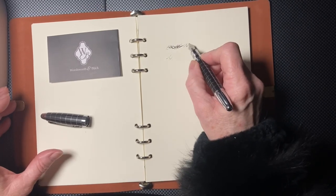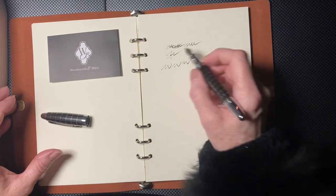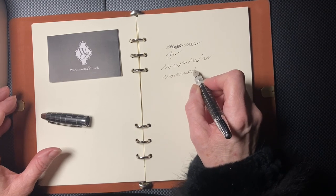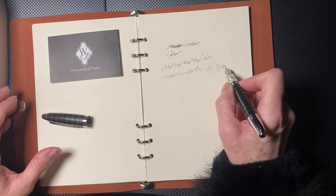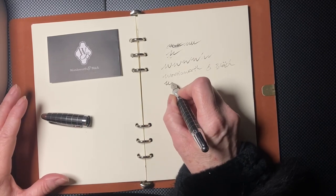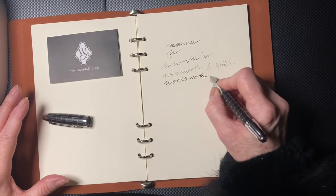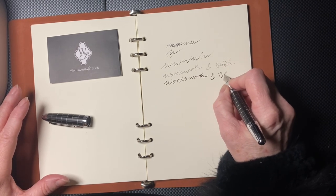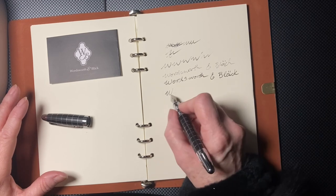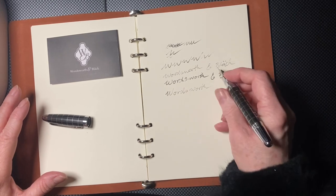I thought it would flow but it doesn't. It's still not flowing well — too long, not sure. I'm applying much pressure right now. It feels hard. The minute I release the pressure, look what happens. Writing unusually compared to how I usually write with my other pen — it doesn't apply pressure like this.